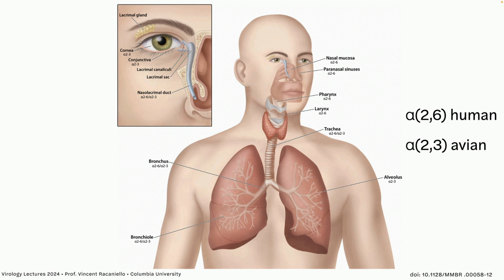Our eyes, our cornea, our conjunctival membrane, the nasolacrimal duct, they all have alpha-2,3 sialic acids. And so it has been documented on chicken farms that chicken farmers can get infected. It starts in the eye, and then the virus drains through the nasolacrimal duct, right? That takes your tears from the eyes into your nose, and then it can get to the rest of the respiratory tract. So not as hard as we thought it would be, but still a very rare infection in humans.